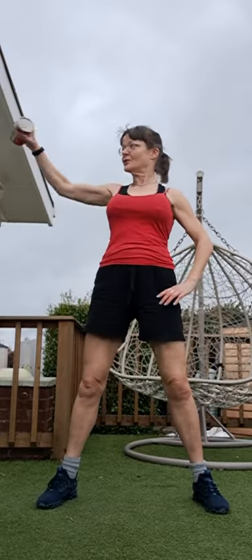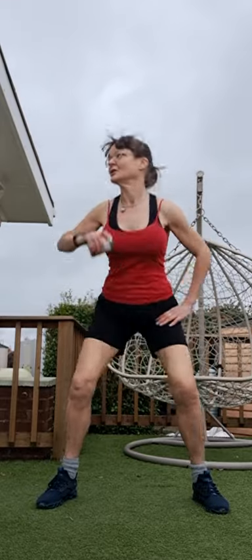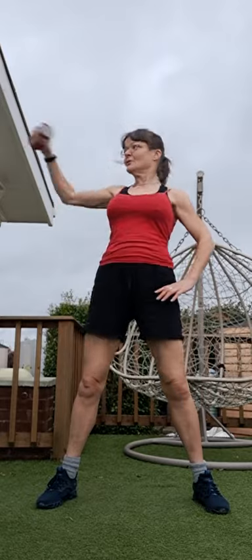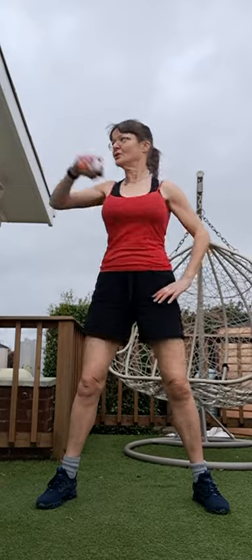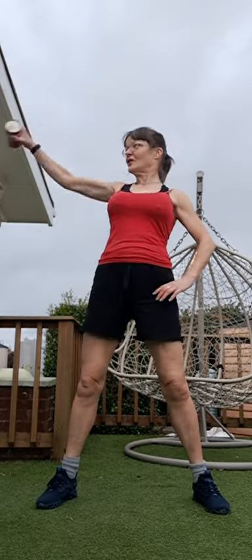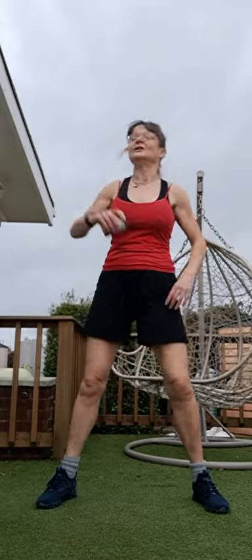This is a bit slower. Squat into it, sit into it. Watch where you're jabbing. You're sort of hitting with the outside of your hand where your little finger is. Can feel that. 5, 4, 3, 2, 1.